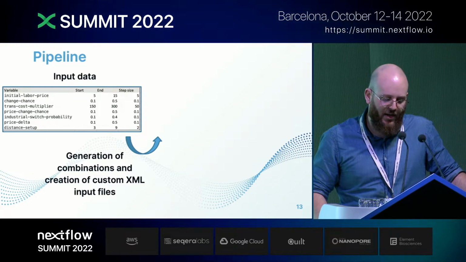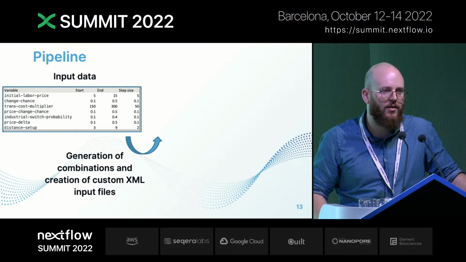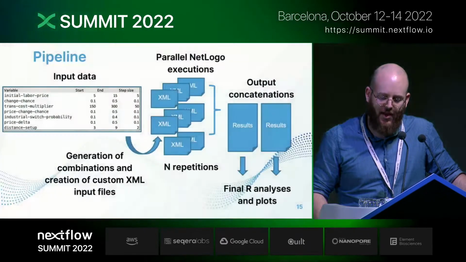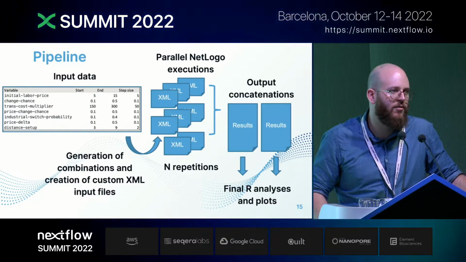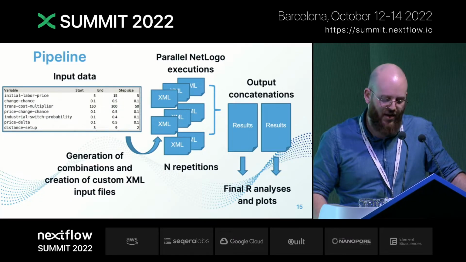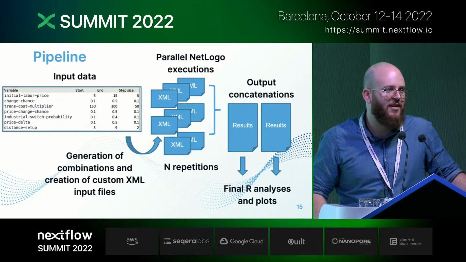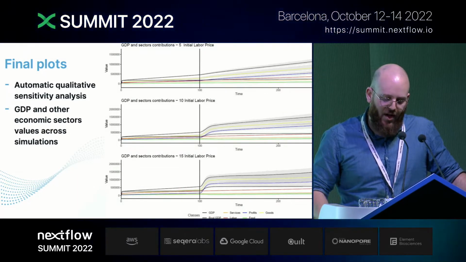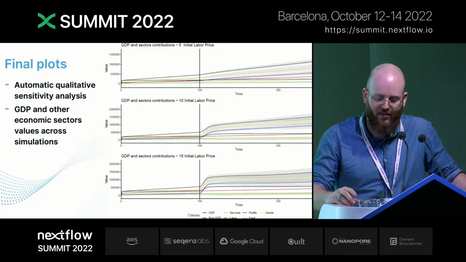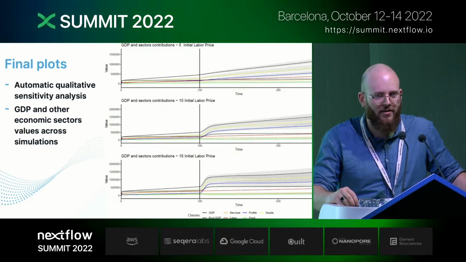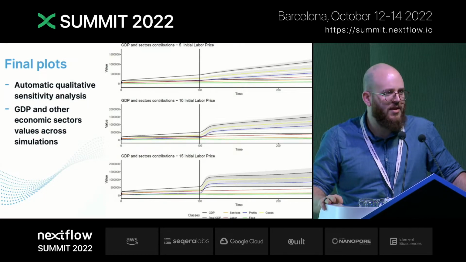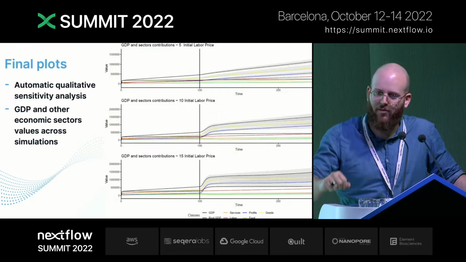So what we do is we get the output from each of these single runs, and we bunch them together, and then run parallel NetLogo executions. Then we take the output, we concatenate it, and we run some simple output analysis on it, some graphs, some regressions, etc., which makes changes in initial parameters very clear, very fast, and which is very useful. So at the end, I get a clear idea of the different effects of initial parameter states without any effort, thanks to this pipeline. Which is, again, very good and very time-saving. Yeah, and that's it. For me, this has been pretty handy. And now we can go to questions, and Luca can answer the technical ones.